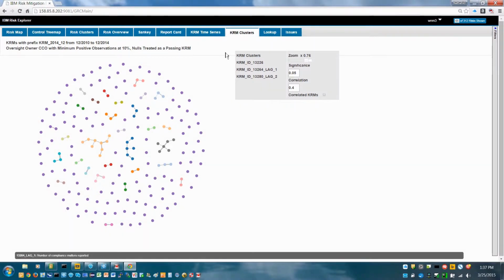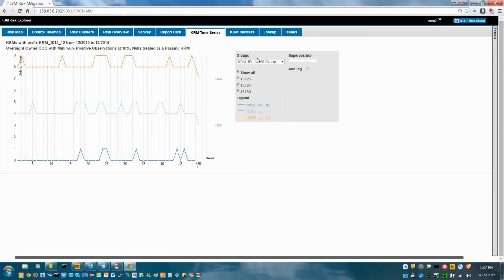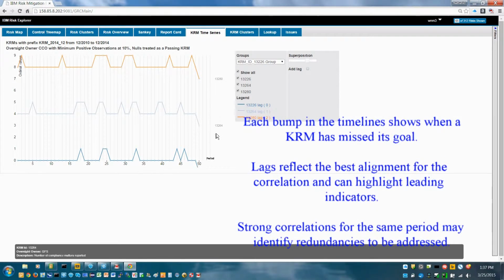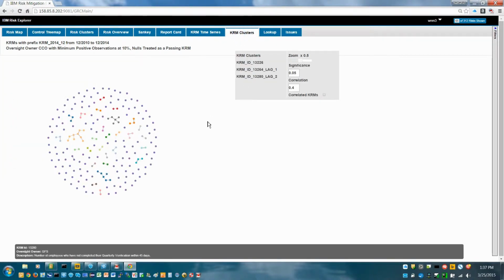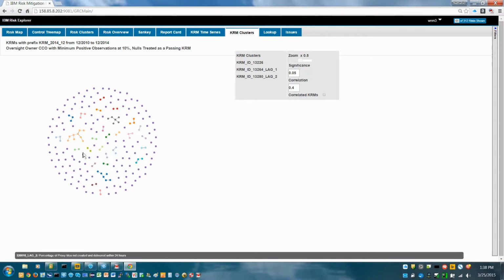If we want to see how these key risk measurements were taken over time, we switch to the time series measurement. Here we see those key risk measures reflected over the past 48 months. Correlation is based on the current month as well as the previous and 2 periods before. And here we see that the correlation is strongest for the middle time series by moving 1 month out, and on top it's better correlated by shifting it 2 months out. You can also see that the middle line tends to be closer in the pattern to the bottom than the top line is. We can see this on the risk clusters if we go in and change the correlation strength.